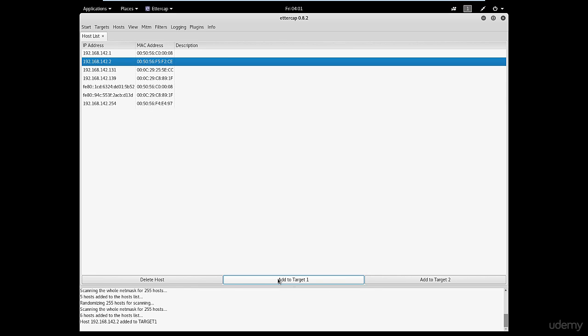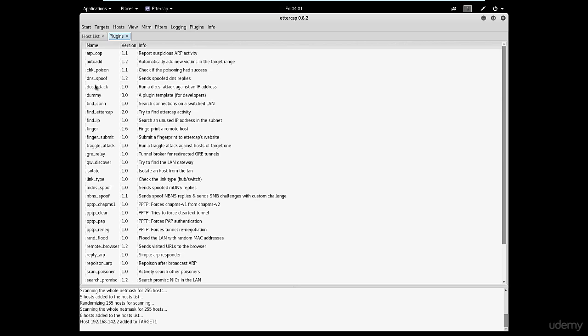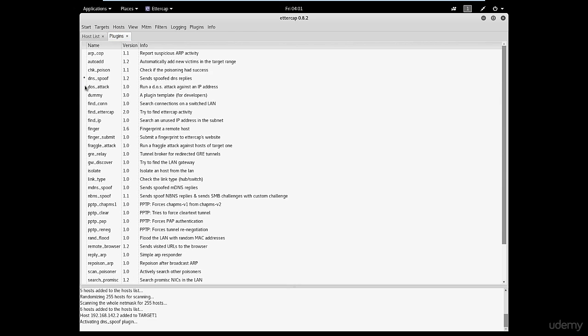And then I can identify the Windows 8 computer as target 2, or I can keep all the machines to be DNS poisoned. So I'm going to keep the remaining machines, and then we'll go to MITM. No, before going to MITM or before going to start sniffing, we need to go to plugins and manage plugins and activate the DNS spoof, which uses the file that we modified a few seconds ago. So by clicking here, make sure you have a sign beside this plugin, that means any traffic that will be intercepted by the Kali Linux machine, it will apply the content of this file on it. So I need to make sure that this one is active.